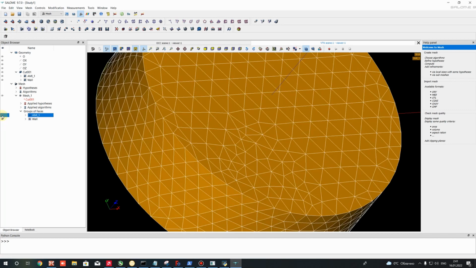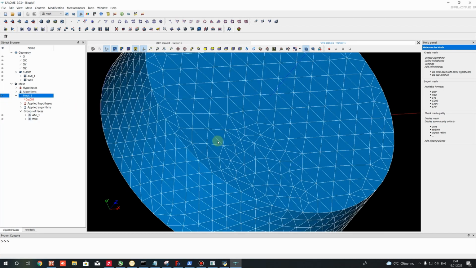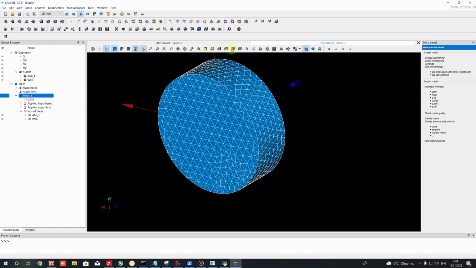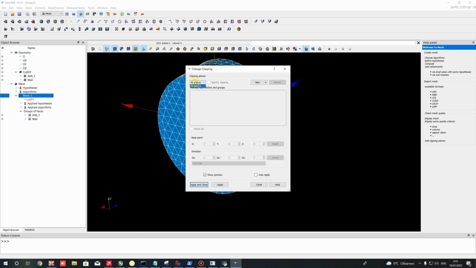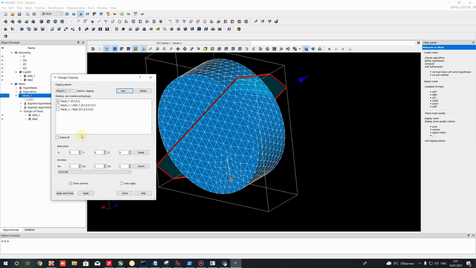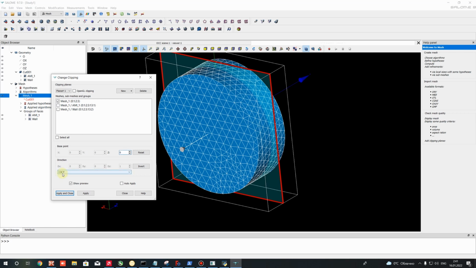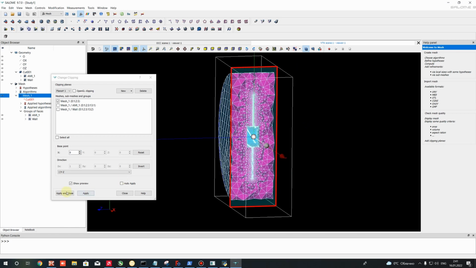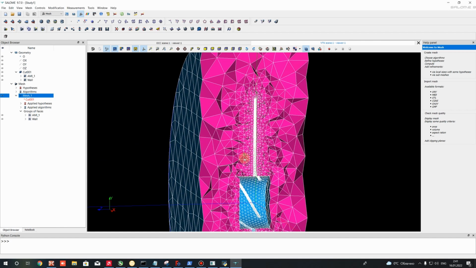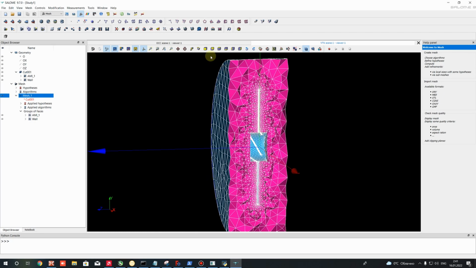Okay, let's hide this and this, and we can make a split to see how the internal mesh looks. Let's make the clipping. Let's choose new absolute and choose a plane. We can use the XY plane, YZ plane. For example, let's create, apply and close, and you will get something like a clip. How the internal mesh elements look here.